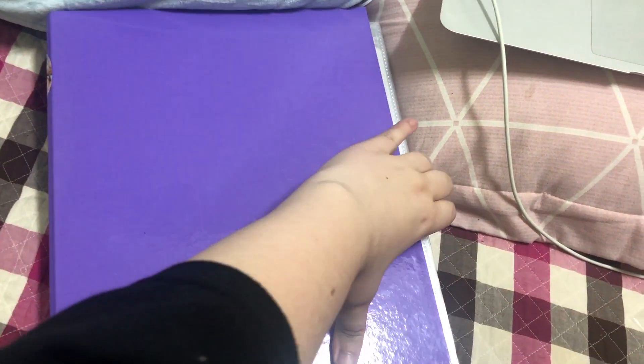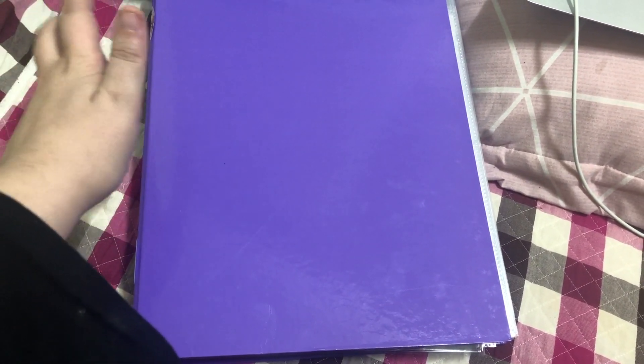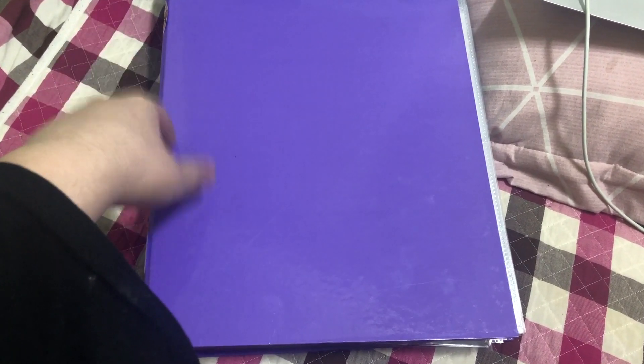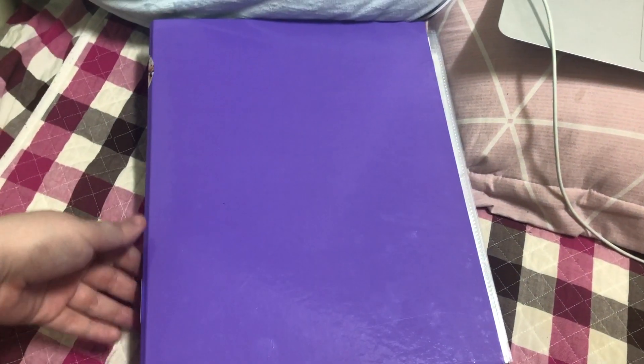I've been wanting to do one of these for a while. I've recently just moved my photocards into this binder, so I wanted to do a little video because then I can do collection updates. So the way I'm doing my photocards is I tend to just collect Namjoon because he's my bias, and whoever else I pulled from albums, but now I'm trying to collect every single member. I've only been trying to collect every single member for like the last couple of weeks, so there's not a lot of progress. With regards to the Love Yourself series, I'm not trying to collect every single member because there's just too many photocards. I'll probably just do collection videos a couple of times a year if I have any progress.